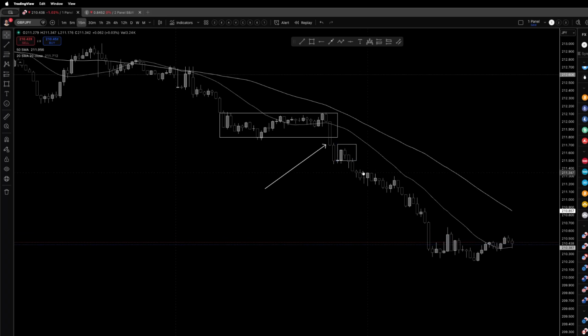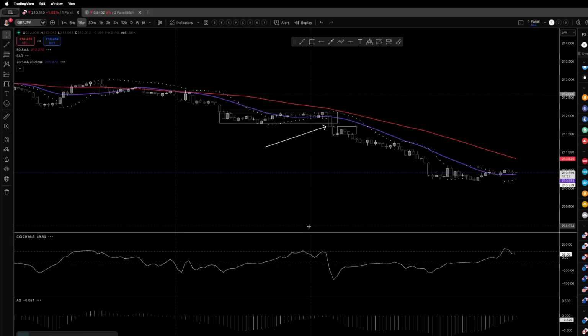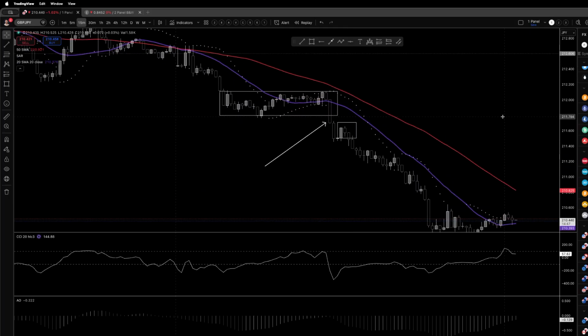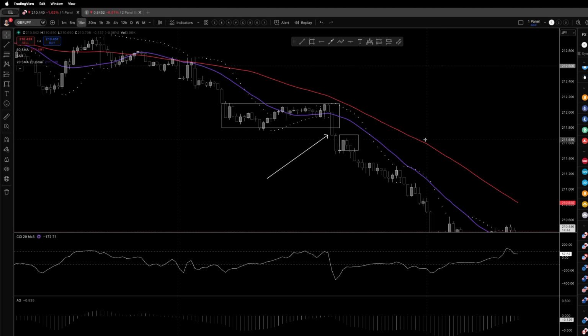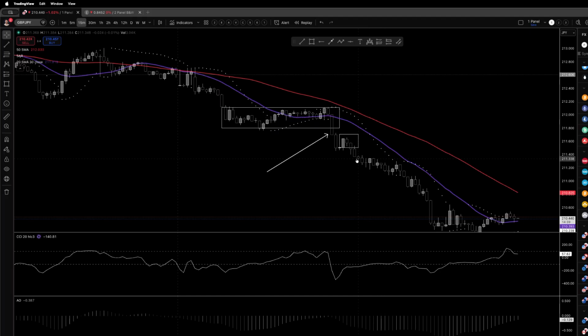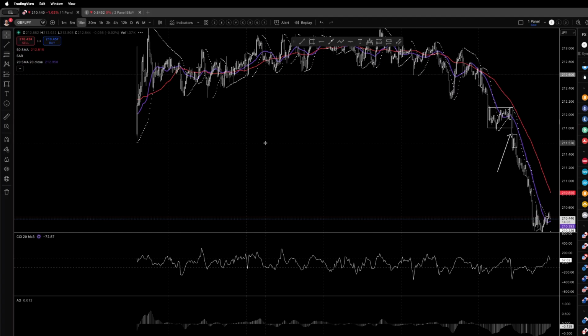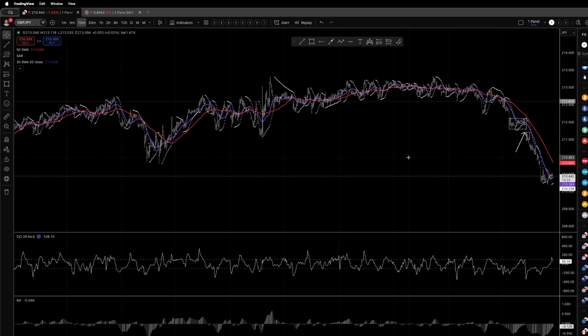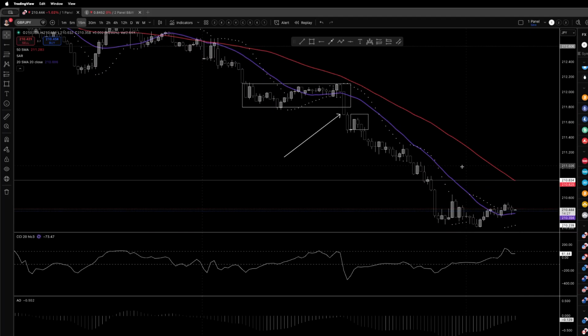This for me is a signal, and if we actually have a look at our CCI here, it was probably less than 100. This is also a signal. So the CCI there was at minus 147. So therefore that is an extra confluence that I'm able to take this trade short. So we did. We took the trade short, and I didn't expect it to move this far, if I was perfectly honest. I got it around here at that 211 area. I exited around here on this candle. Actually, I exited on this candle here, and the move continued to the downside.